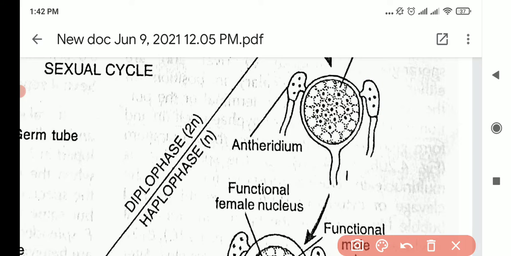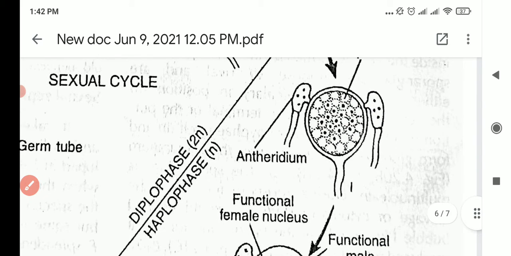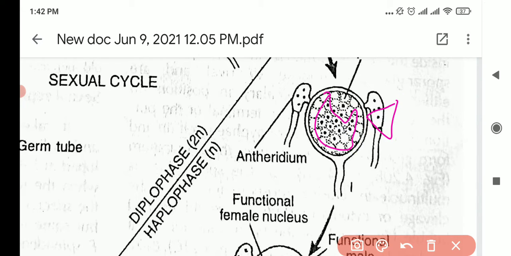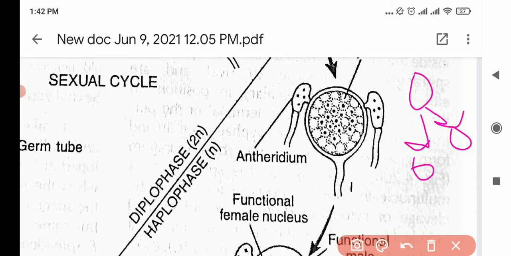So what happens is that all these will degenerate. You get it? All these unnecessary nuclei will degenerate. Only one is left. Only one from here and only one from there. Okay, the rest will degenerate. Then this single one which is still left will undergo meiosis. Okay, so how is meiosis? From one cell, meiosis 1 happens, it will divide into 2. Okay, that's your meiosis 1.